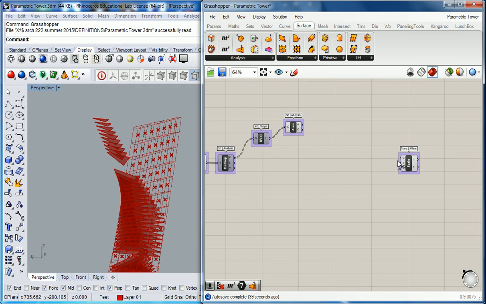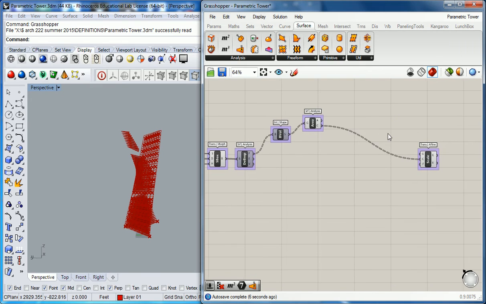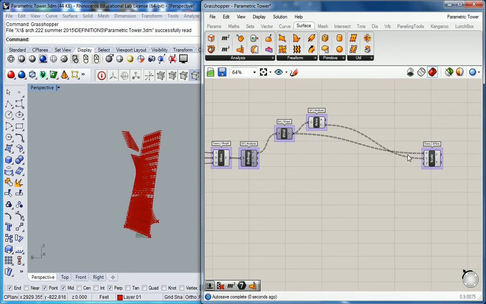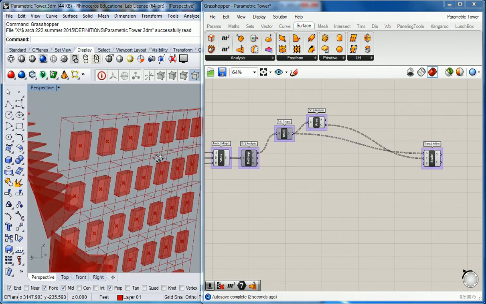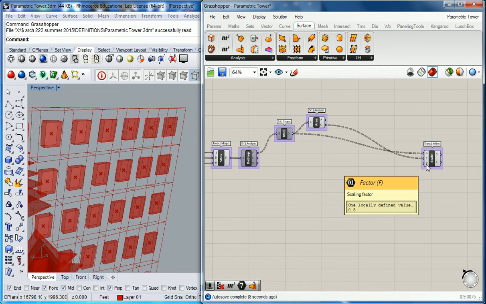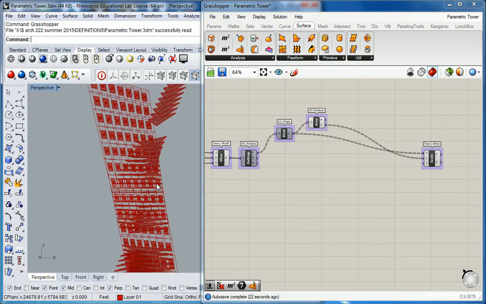So using those centroids, we are going to scale each and every one of these boundary volumes. So when I plug centroid in, well, yeah, I guess you wouldn't see anything yet because I don't have the geometry in there. So the geometry itself is the boundary volume. So I plug that in, and here you see that our twisted boxes are being scaled down by the factor of 0.5. If you hover over the F, it has a predefined scale factor, and it does that across the board. So that's looking pretty sweet, I think.